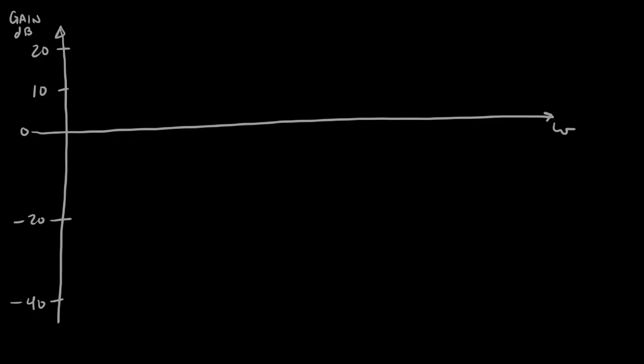And then I'm going to mark a number of points of interest on here. So first of all, we'll go ahead and mark the 10 radians per second. So we're going to say 10 radians per second is here. So that's going to put 1 here, and it's going to put 100 up here. And we also have another one to be interested in. We've got something at 2 radians per second. So I'm going to mark that at about here. And I'll just mark 20 here just to be of interest. Then we also have 3 radians per second, which is kind of close by. And I'll go ahead and mark 30.